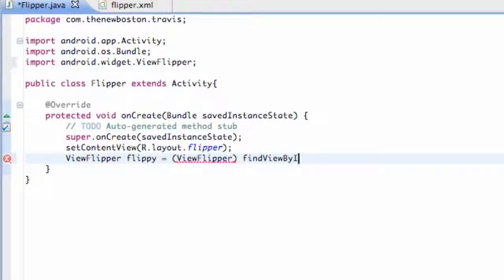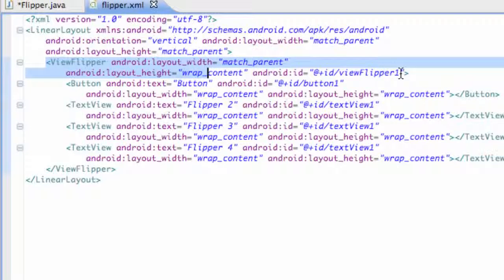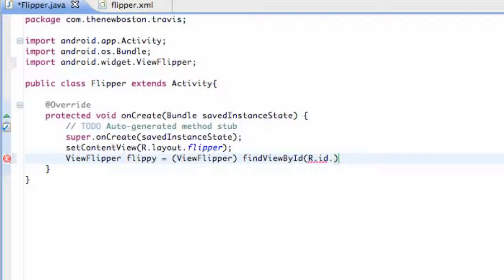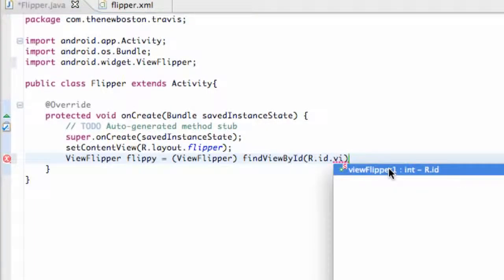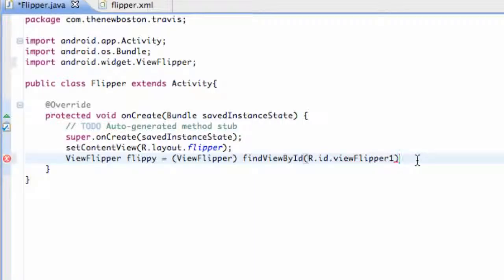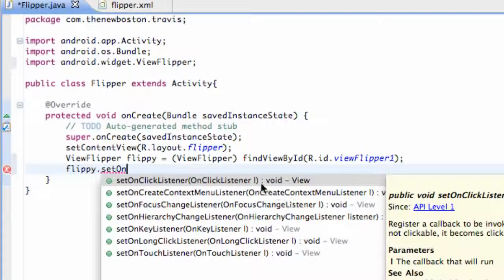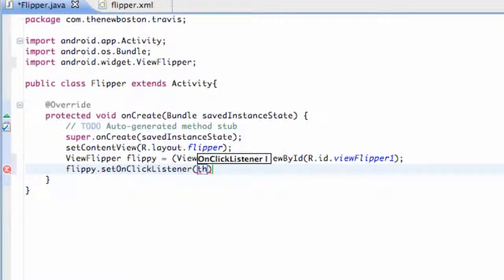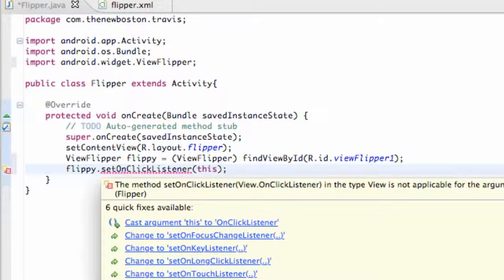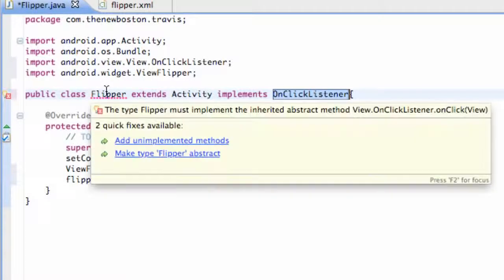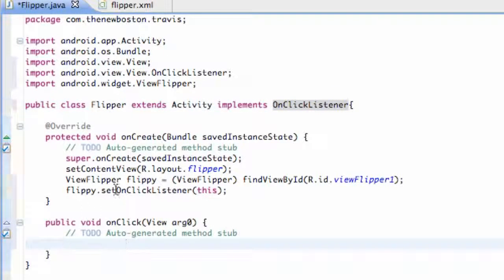And what do we give the ID for the flipper? ViewFlipper 1. So we're just going to stick with the standard, because I don't want to get into ViewFlippers too much here, but I just want to show you what you want to use it for. And then we just set up, basically, we can set an on-touch listener or something to this. So that's what we're going to do, an on-click listener. So anytime we touch one of the views, it's going to trigger the on-click. Nothing new there. And when we hit this click, we can do some methods, and this is what I want to get into.